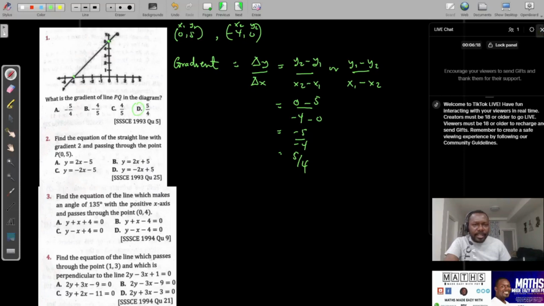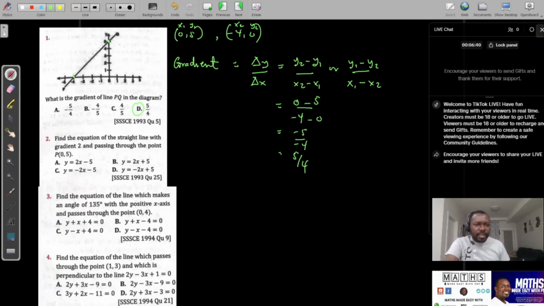Now let's move on to the next one. When I finish every question, I'll just leave it over there so that in case you want to screenshot and go over it, you can do that. When I exhaust the page, I'll just erase and then move on to the next one. I have space there, so I can move on to the next question.